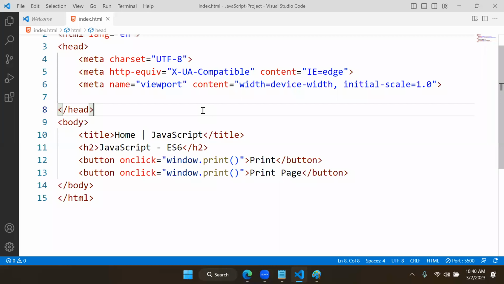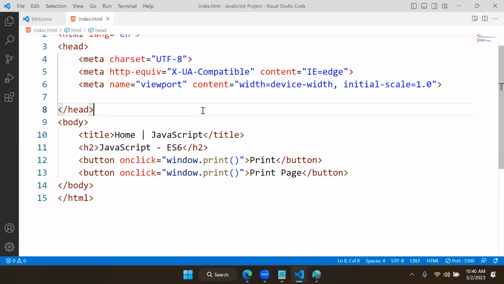Then why write in the head section? Actually, the purpose of the head section is that it is intended to load the content into browser memory first.